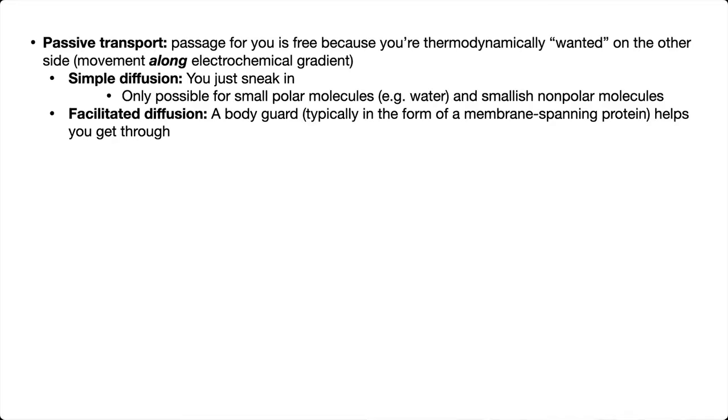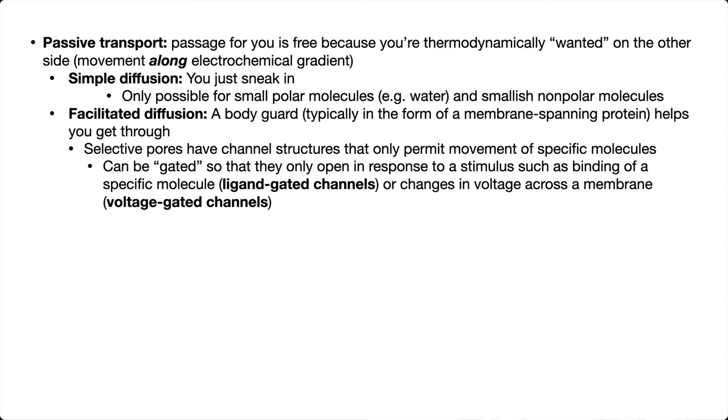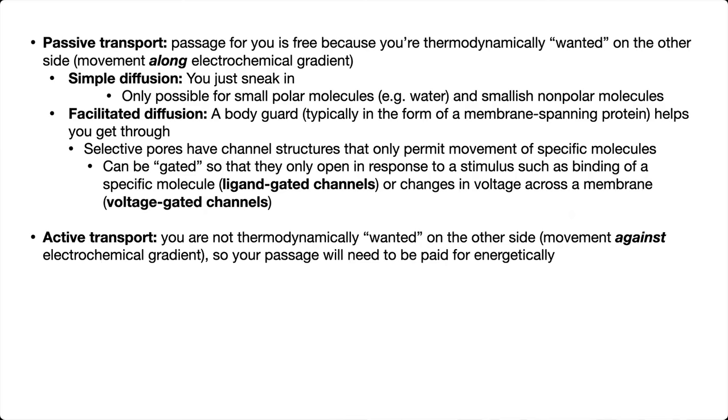Facilitated diffusion, here a bodyguard, so some sort of membrane-spanning protein is going to help you get through. We have selective pores that have channel structures that only permit the movement of specific molecules. These are typically gated, so they only open in response to a stimulus, such as binding of a specific molecule in the case of a ligand-gated channel, or changes in voltage across the membrane in the case of voltage-gated channels.